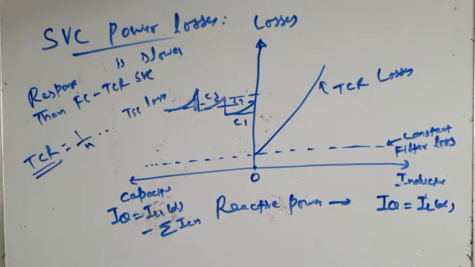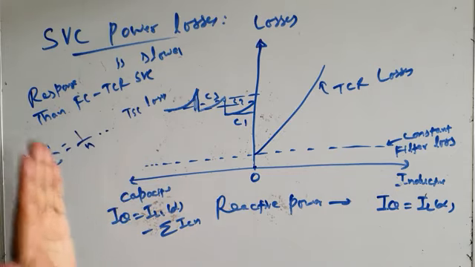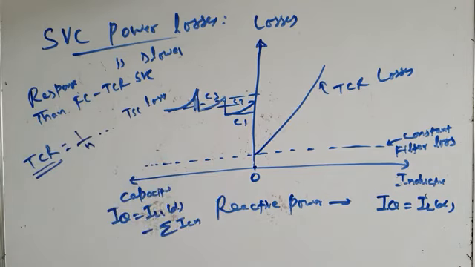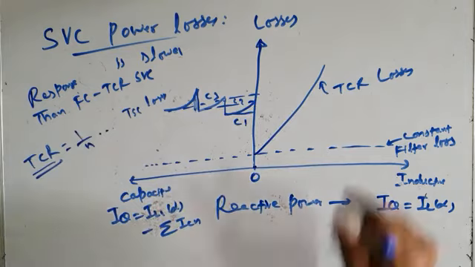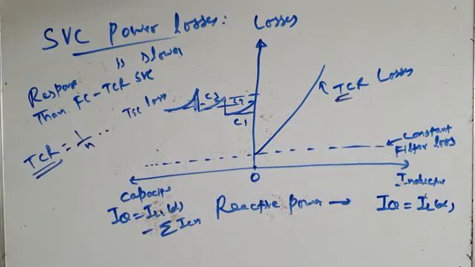Since these TSC branches are used, the TSC branches can be turned on or they can be turned off at will depending upon how much reactive power compensation is required. So TSC branches are turned on in discrete steps, and reactive power control is done then by delay angle or firing angle control of TCR. So this is the most preferred type of SVC among the 3 types of SVCs which we have discussed over the last 3 to 4 lectures.